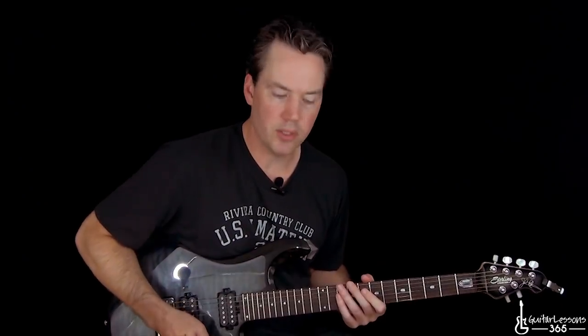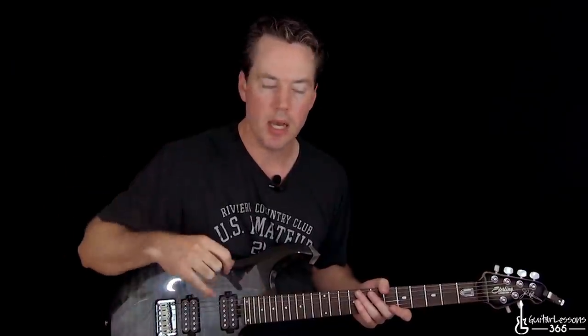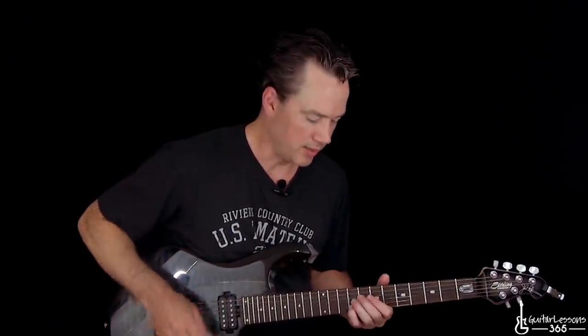Now from there, we have a little clean guitar section, and it's got a pretty nice little picking pattern to it which actually changes slightly every time they do it — and it's usually always different live too. So I'm going to give you a nice version of it that's kind of easier to understand, kind of like really the first time he plays it on the recording. You can just repeat it that way and it'll sound fine.